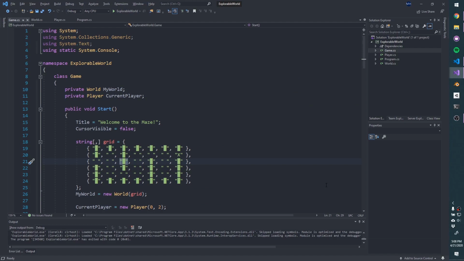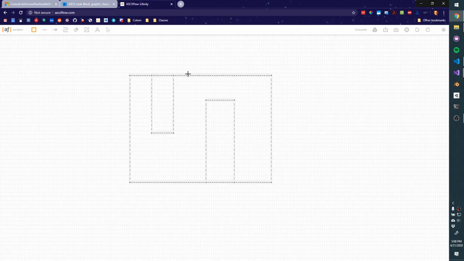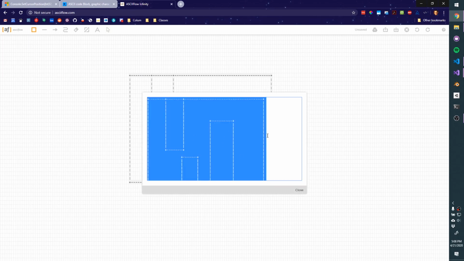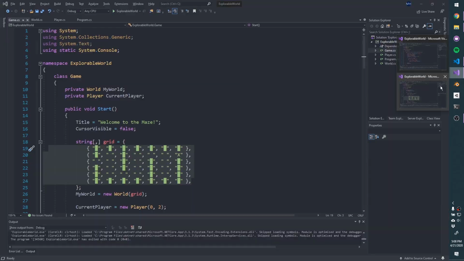In the next video, I'll talk about how to create a level from a text file as opposed to having to create this 2D grid by hand, which will open up some possibilities, like we'll be able to use ASCII flow to design levels as mazes and then export them as a string, put it in a text file, read it in, turn it into a level. So that's a sneak preview of next time, but you have the building blocks here to actually build some cool structures yourself. So feel free to integrate this into your choose your own adventure game and have fun with it.